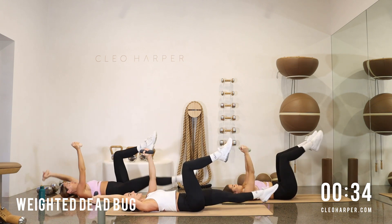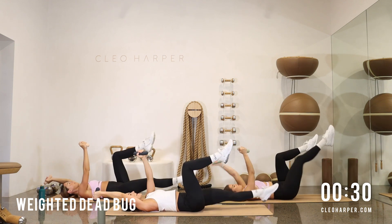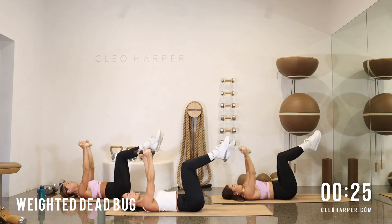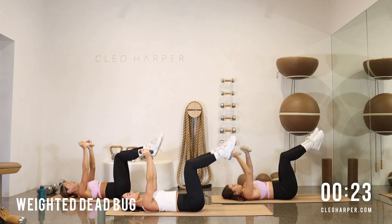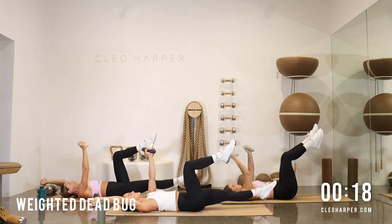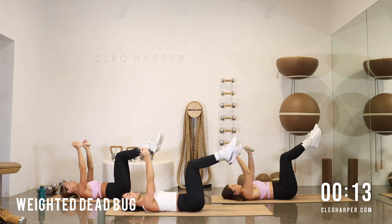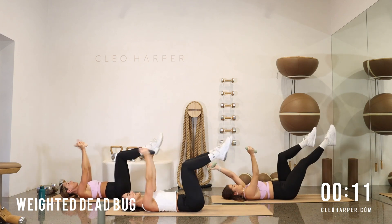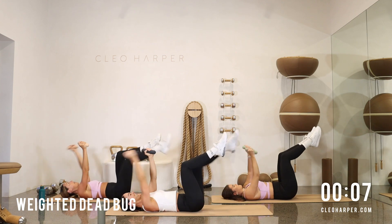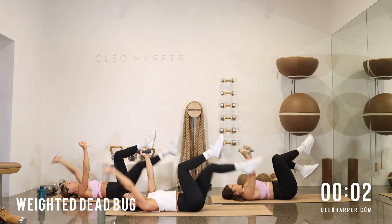Lots to think about with this one. Once you've got the rhythm going, slow that leg down. Slow on the way down. Draw that belly button into spine. Make sure those ribs aren't flaring. Really lengthen that arm long — let that do a little work too. Nice deep breaths. Getting our breath back here. Giving those glutes and hamstrings and quads a little rest. And one more. All done.